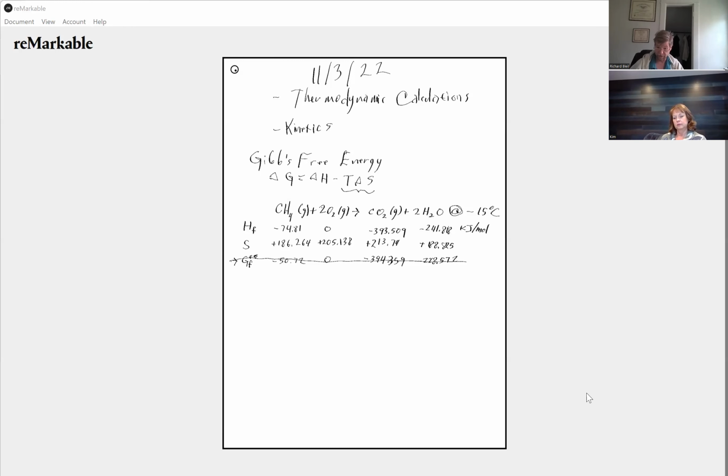A joule is a unit of energy. It's like a calorie. But if I'm remembering correctly, and I might have it backwards, it's 4.184 joules per calorie. It's a unit of energy. So enthalpy is in kilojoules per mole. Entropy in the table, and they always do this, I don't know why, is in joules per mole Kelvin. So you have kilojoules for enthalpy and joules for entropy.